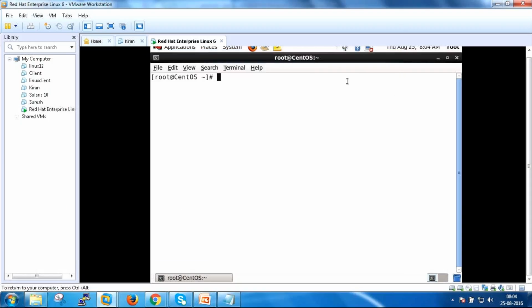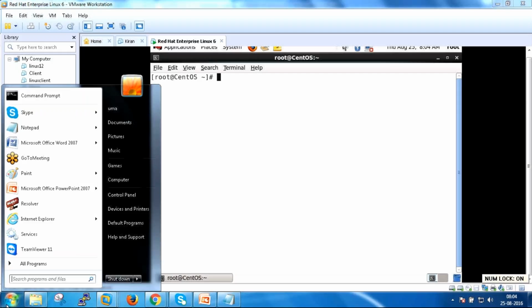Shell is an interpreter. Whatever commands the user enters at the shell prompt will be interpreted by the kernel. Getting the point? Let's say I want to know which location I am in. In Windows, I can see the path directly here and understand I am in so-and-so location. But if I go with a command, I should know the command.